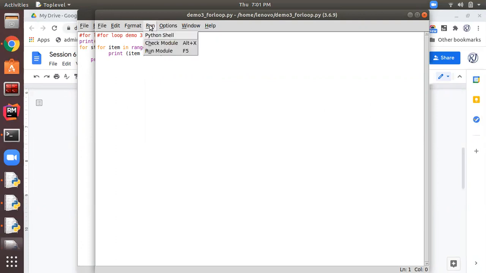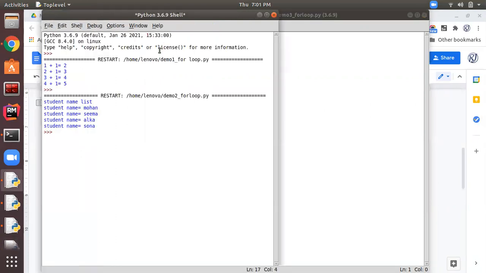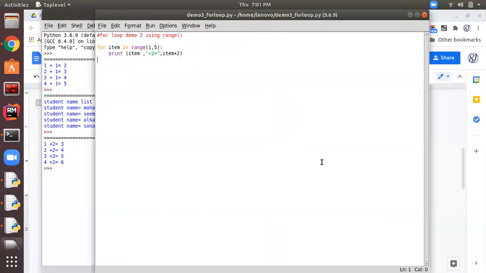So let's run this program. See, first it took 1, list created 1, add 2, 3, then the second item is 2, adding 2 gives 4, then 3, after adding 2 it prints 5 in the output, then 4, after adding 2 it prints 6 in the output. So it starts the list from 1 and ends the list at 4. It doesn't pick 5, which is the stop value. Okay, this is how I wanted to show how the list is created using the range function.